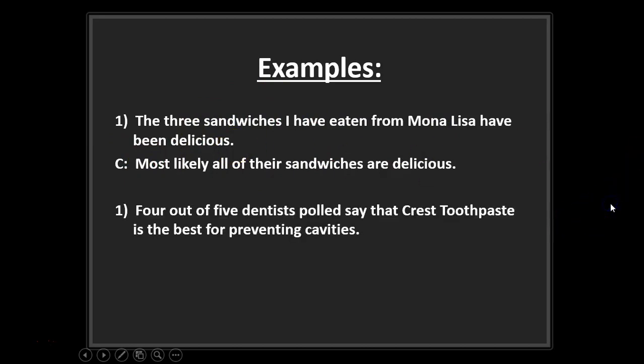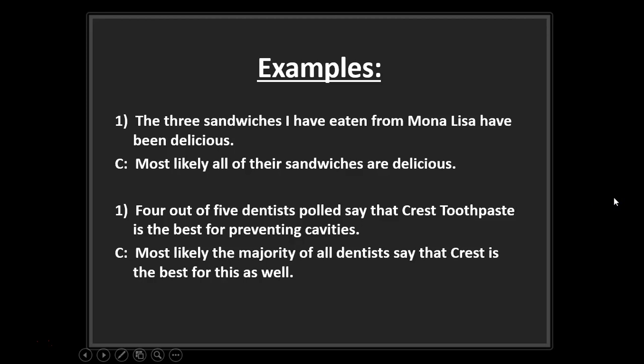Another example. 4 out of 5 dentists polled say that Crest toothpaste is the best for preventing cavities. So most likely the majority of all dentists say that Crest is the best for this as well. That's really what they're trying to convince you of. How do you know? Because we took a poll and 4 out of 5 said it was the best. So if you extend this to the entire population of dentists, this conclusion is probably true as well. Doesn't follow necessarily, but it's likely that this is true.